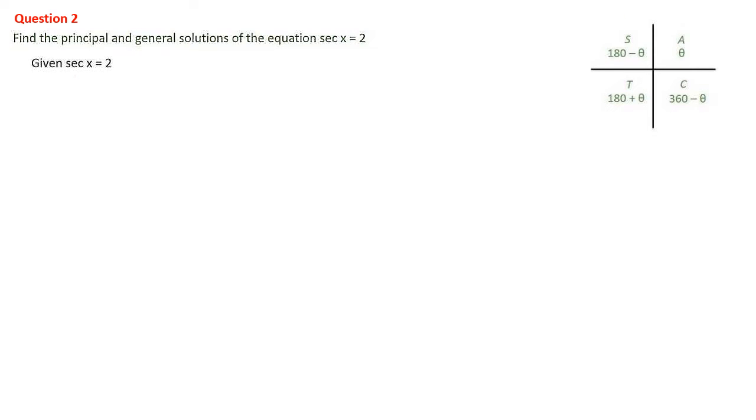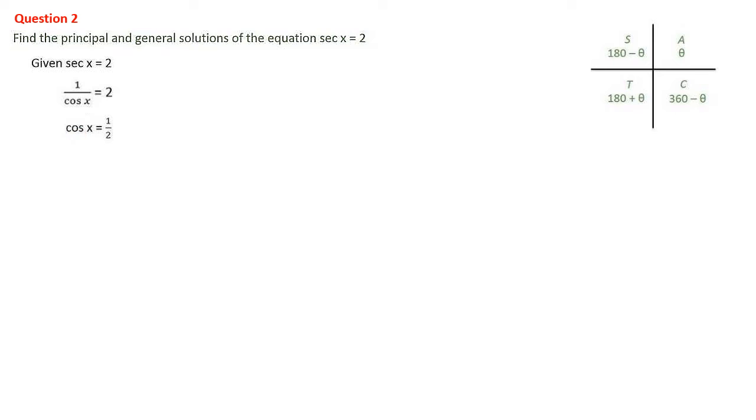Then sec x is equal to 2. Here I have also reduced the steps, as we have nicely explained the first question. Sec x is equal to 2. Instead of sec x, dealing with cos is better for us. Sec is the reciprocal of cos, so write it that way. 1 by cos x is equal to 2, because sine, cos and tan, these three are convenient for us. Other trigonometric functions you have to bring back to sine, cos or tan format. Here sec is the reciprocal of cos. So 1 by cos x is equal to 2.